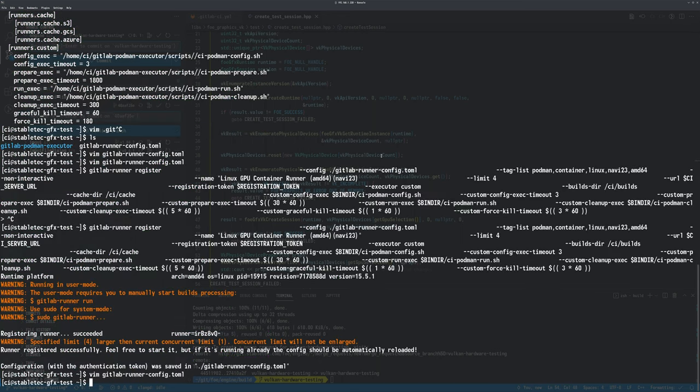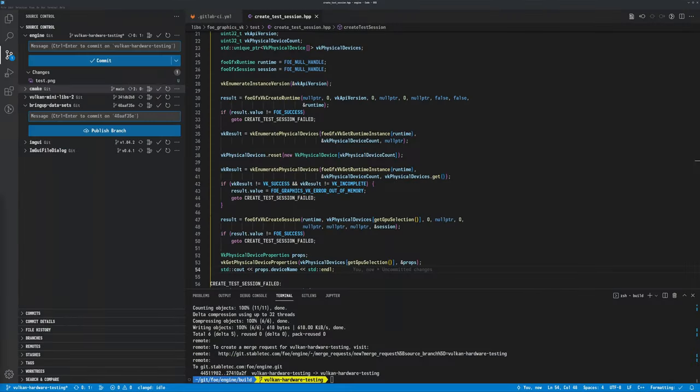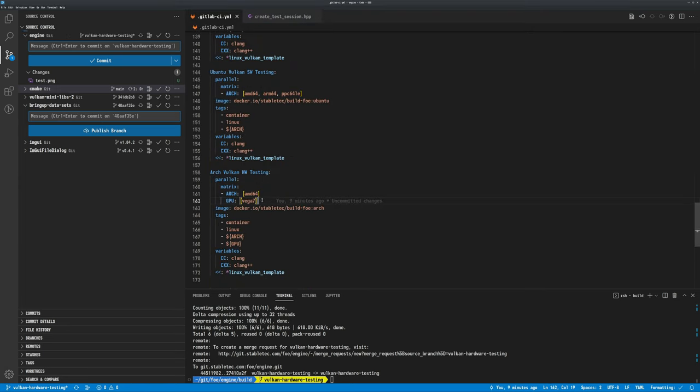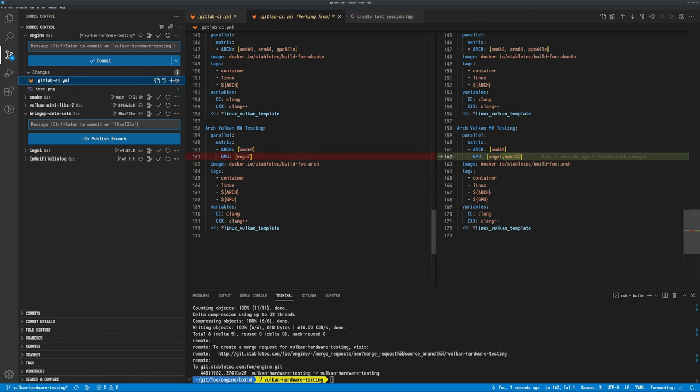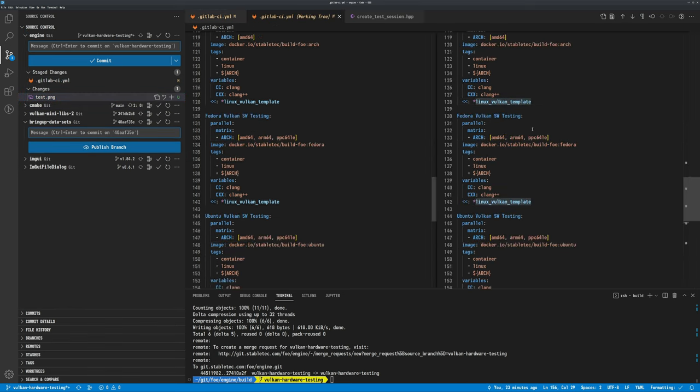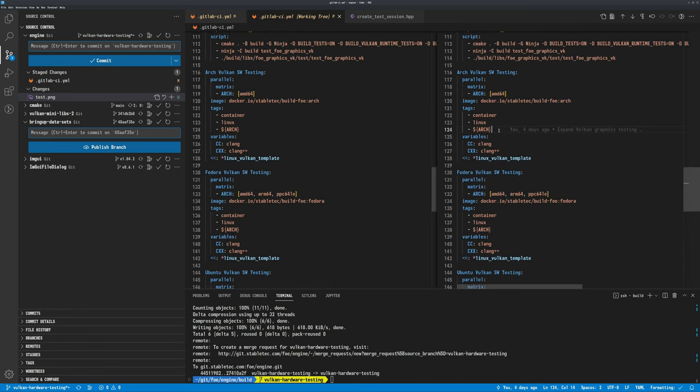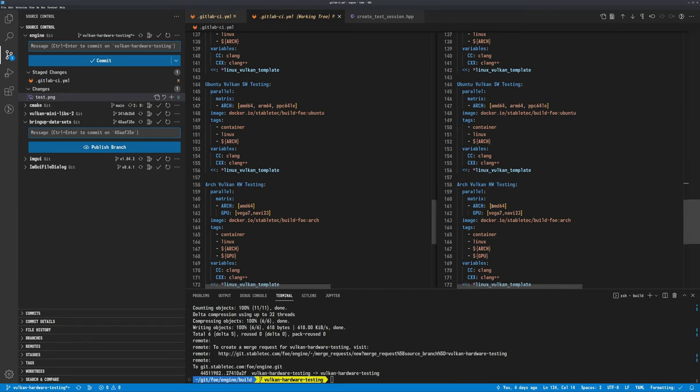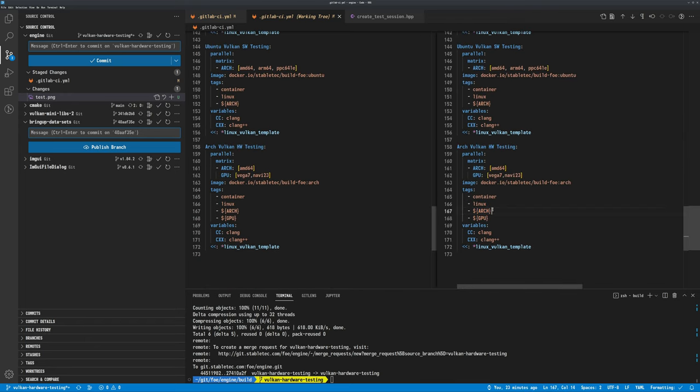Okay, we got that. So I can at least do this. Sorry about that. And that'd be 23. Let's make sure I can do both of those. What can I do about the tags? Do arch. I could just get rid of arch, the architecture. Just say it's native. Native on that GPU.